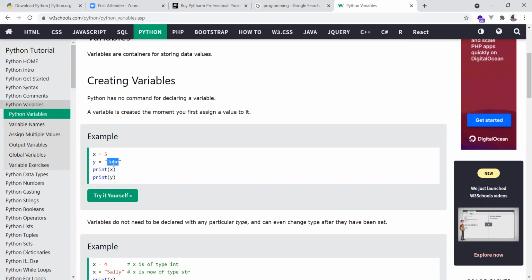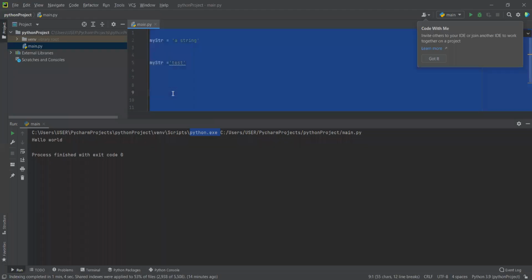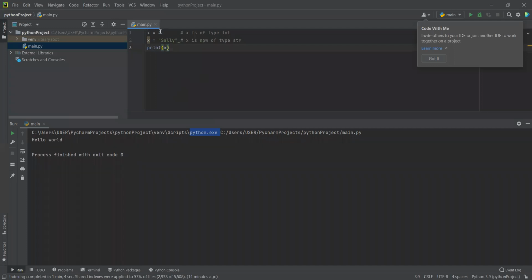So a variable has been assigned John. A variable x has been assigned 5. Understand? So that's what we mean by variable. So basically, if you look at this now, what this is doing is putting all the variables.